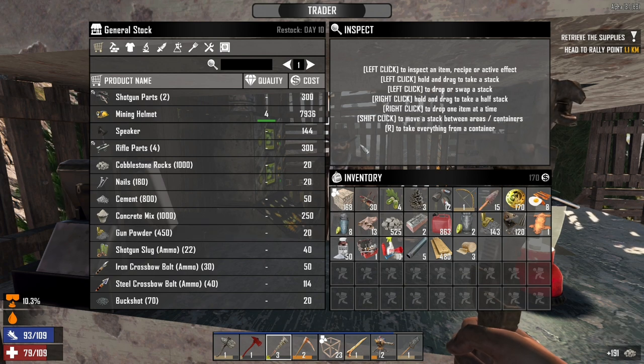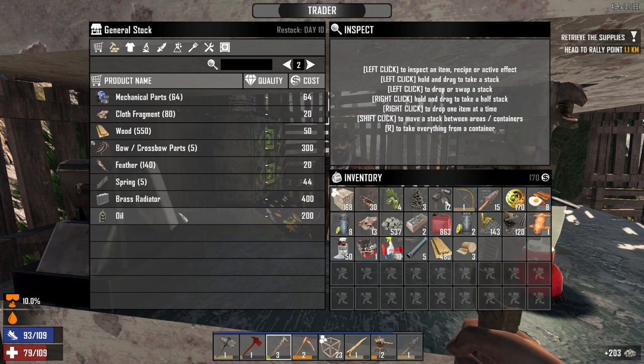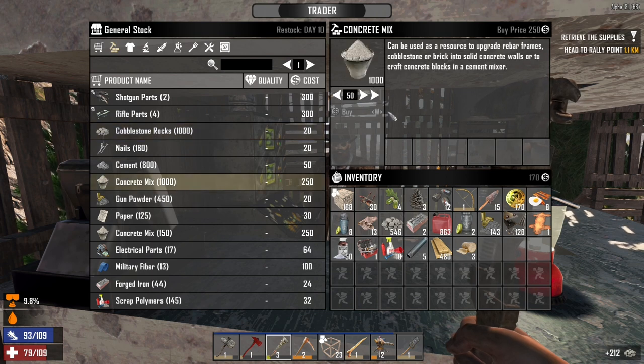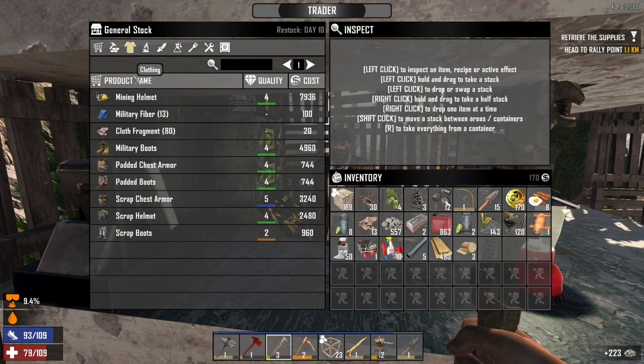I've only got about 170 dukes. He's going to restock on day 10. So this actually just restocked. So let's quickly see what he has, and if he's got anything of interest, I might just snag a few things, and at least that way we can sort of move on. Cobblestone rocks, wow, 1,000 for that. How much? 200 dukes. Ooh, I think I might actually invest in that. If I do that, it's 5,000. Yeah, no thanks. Cement, 800 dukes, no problem. Yeah, that's way too expensive for me to actually make anything of it.